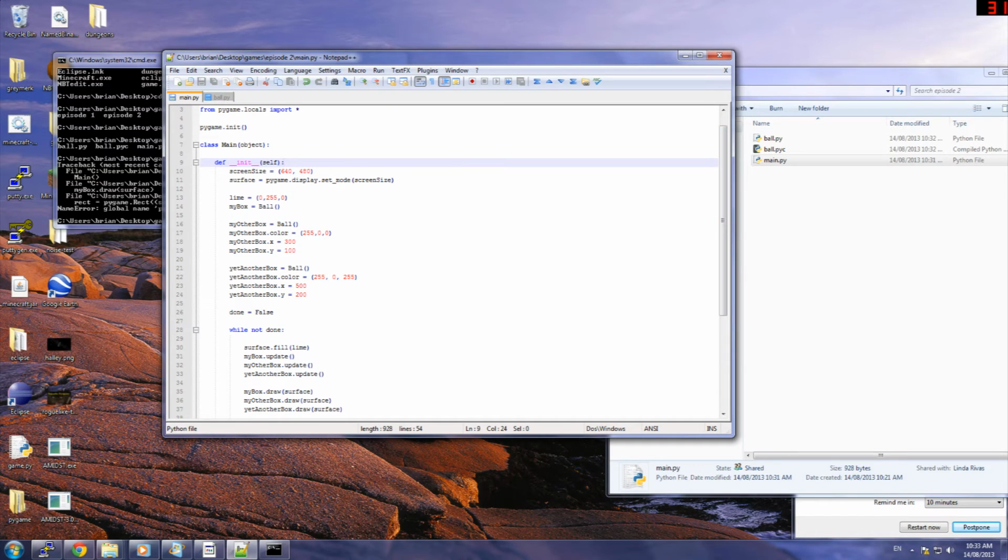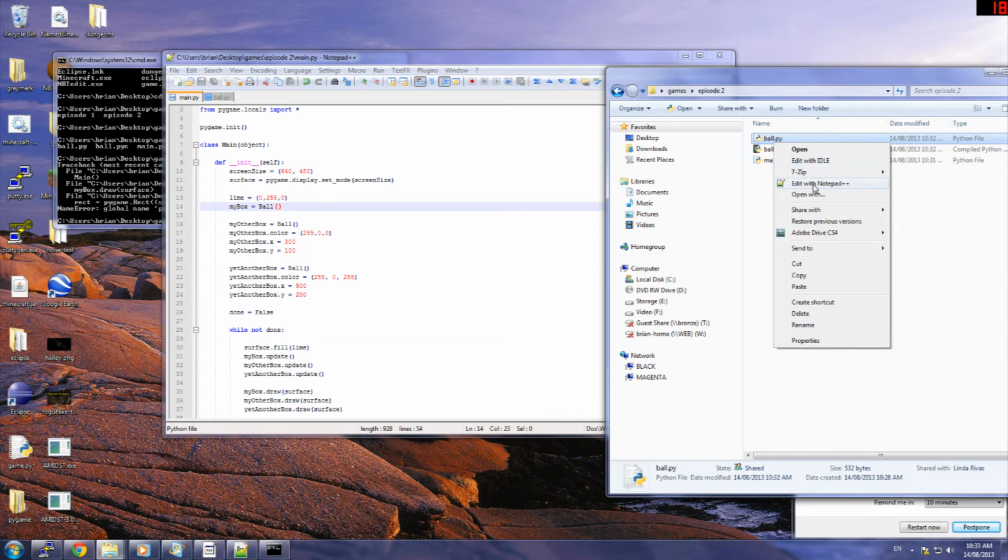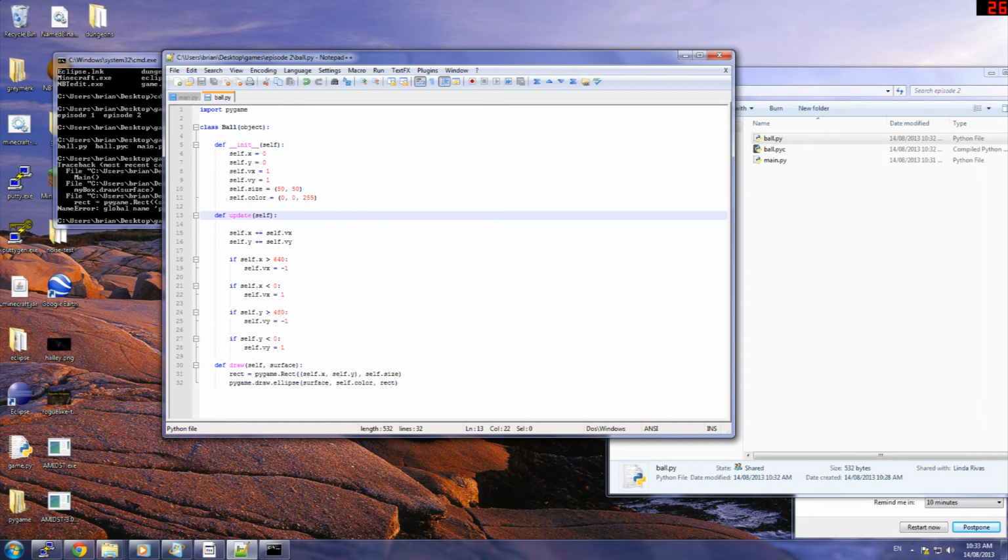What we're doing here is we're creating a ball, we're creating another ball, we're creating another ball. So what I want to do is actually condense all of this into a module, like into an idea. So in the ball module, I'm going to create another class. I'm going to create a ball manager. Class ball manager, object.